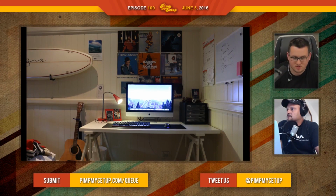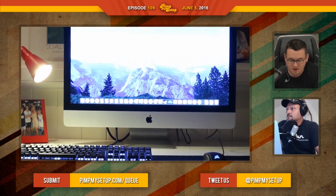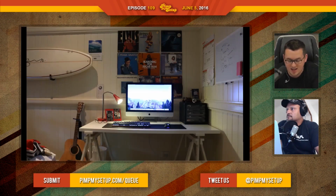Other than the albums, there's nothing that has a distinct color flowing through the setup other than that little red section. So if you're going to go with the red lamp, which is a very bold move, may I add, then you need to kind of just follow through with that. Show us a little bit more. Even have your LEDs on your keyboard and mouse set to red.